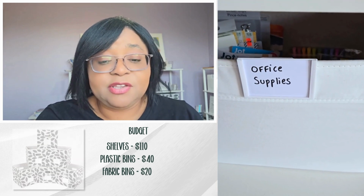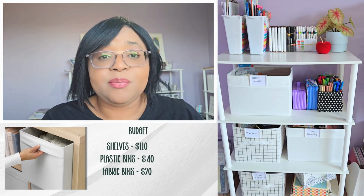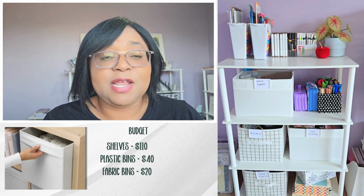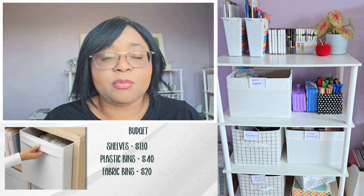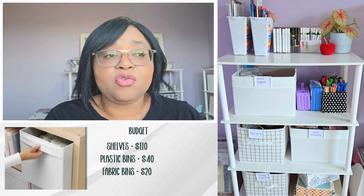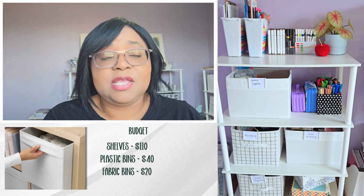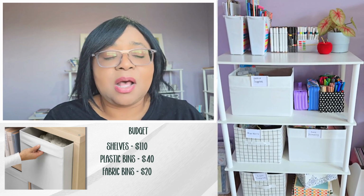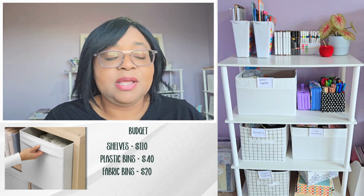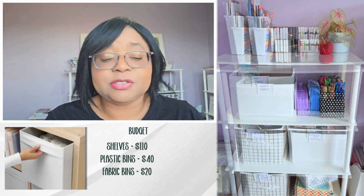Now, let me say to you, what I wanted to do was to get the Drona bins from IKEA, because they are a great deal. They're like $2.50 and they're extremely sturdy, and they were the perfect size. But I don't live anywhere near an IKEA. And I had 2 Drona bins, and I watched them for like 6 months to see if they would ever go on sale on their website and be available for delivery, and they never did. And so since I don't live close to an IKEA, I had to go with another option.